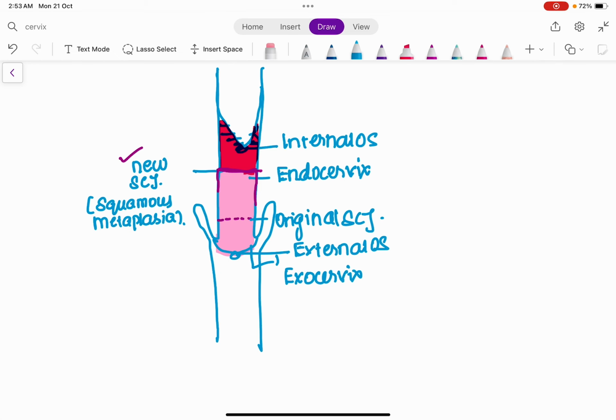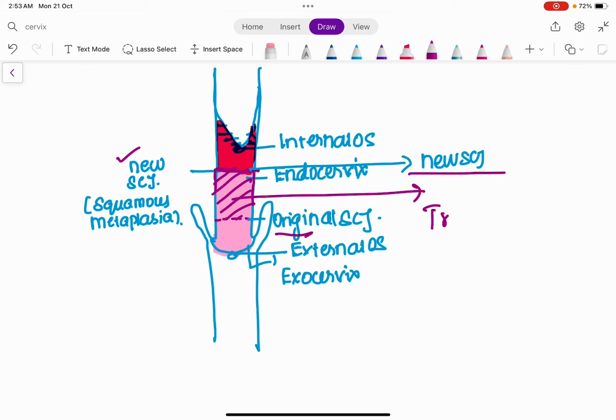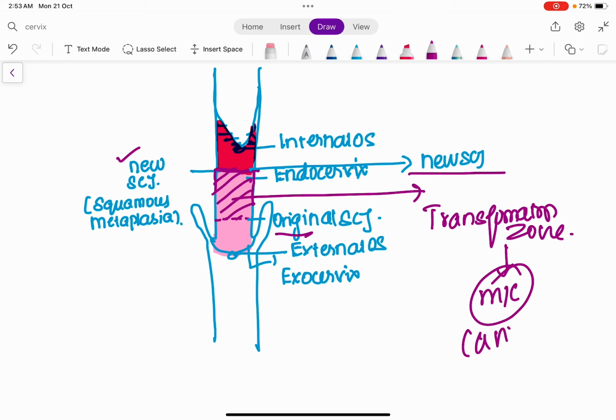Now because of squamous metaplasia, it has receded further inside, and this is the new squamocolumnar junction. The entire portion between the original and the new squamocolumnar junction is the transformation zone, and this is the zone where cancer cervix most commonly happens.